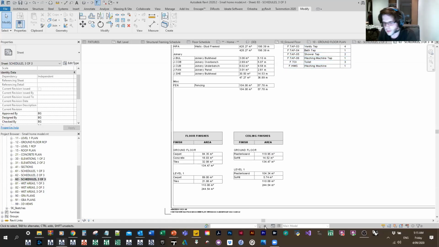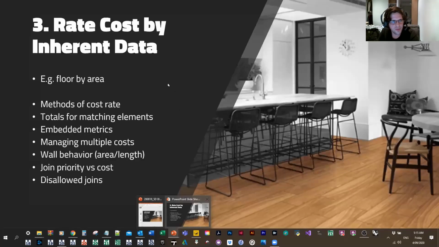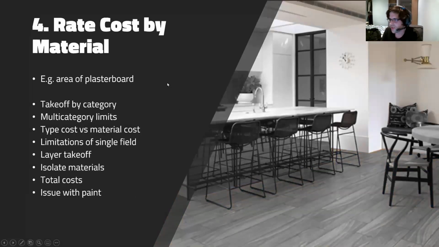I think I'm almost done. I probably almost went over my time, haven't I? So the final thing I'll touch on briefly is material takeoff. This is the hardest system to use for takeoff. It requires a super robust system of codes and materials. And I find that even I don't have enough time to make the system work.